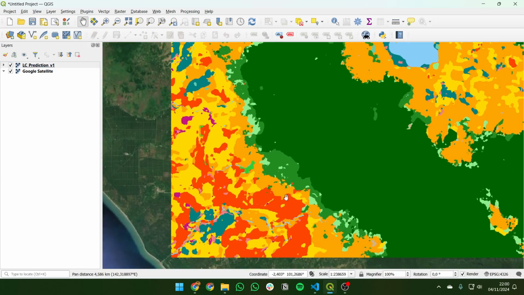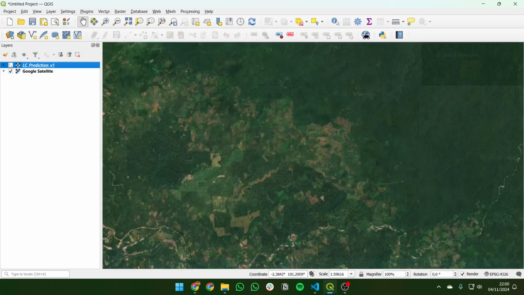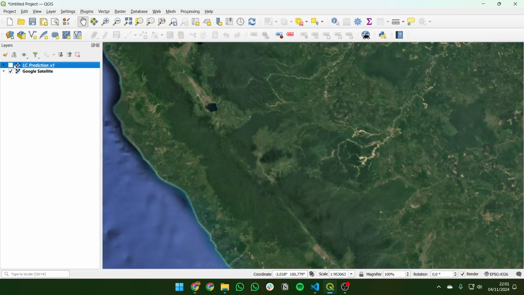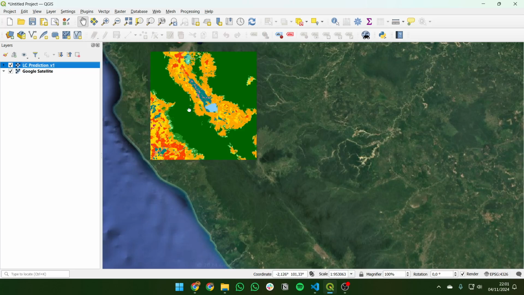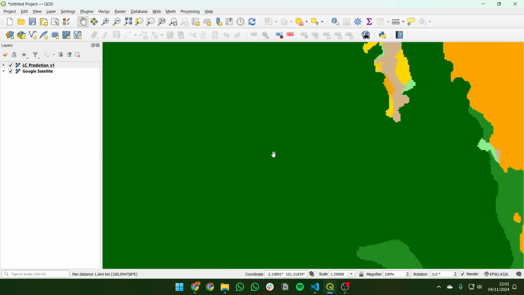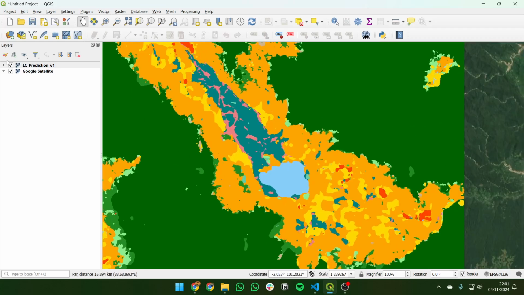Yeah, this is the model. I mean, the limit is quite accurate if you compare it to this image, the slide image. There's some kind of border you can see there. And if you look at the city, Sungai Penuh city or Kerinci, this is the lake. Yeah, it's really accurately mapped. The city too, it's really accurate, I would say.